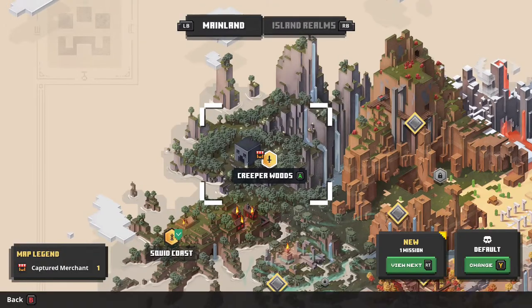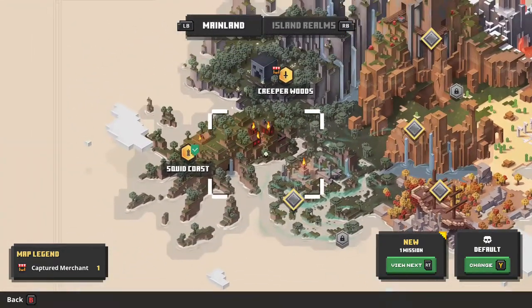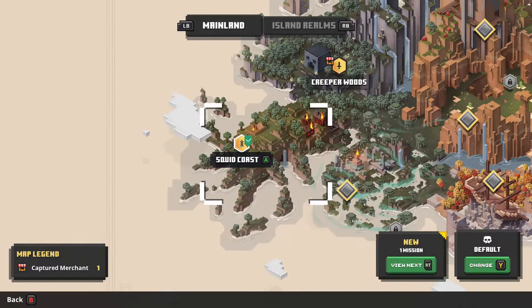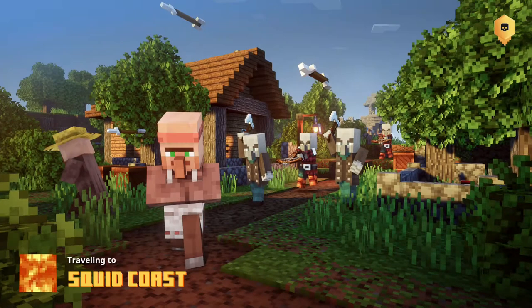Mission select opened. Use left stick to move the map. Press B for back. Use left shoulder and right shoulder to switch realms. Mission inspector opened. Squid Coast. Threat level, default 1. Recommended power level, 1. Your current power level is 1.